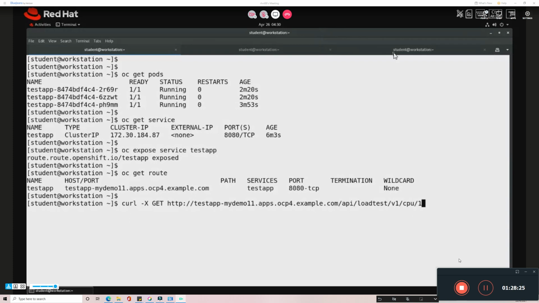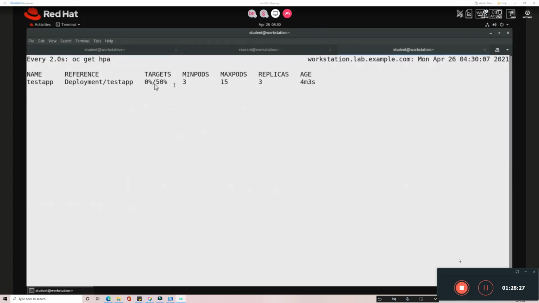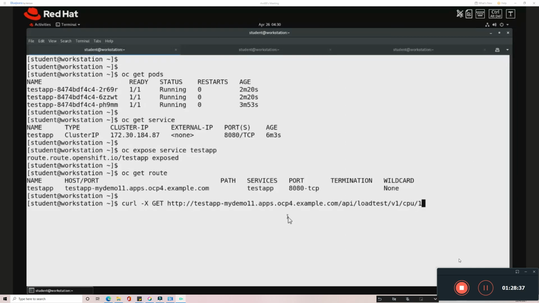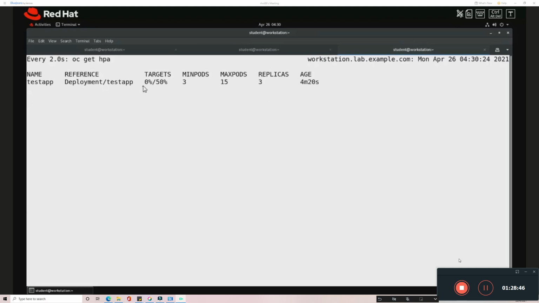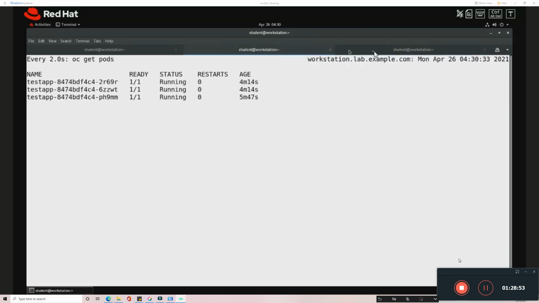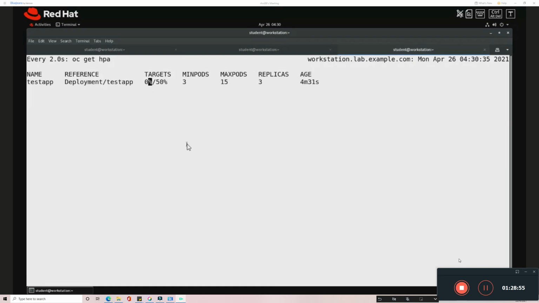And before I execute this URL, see, now it has changed to 0. Now it has calculated. Now I will apply this load. Now the load is getting applied. So you have to wait sometimes. Now I can see this is only 3. Once the load is increased, once you see this percentage goes beyond the value, you will see the number of applications increases. Automatically it will be scaling.